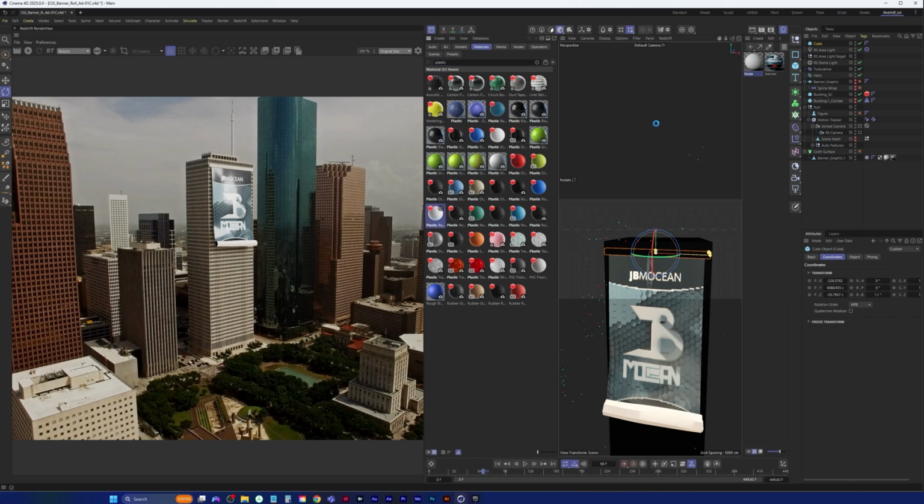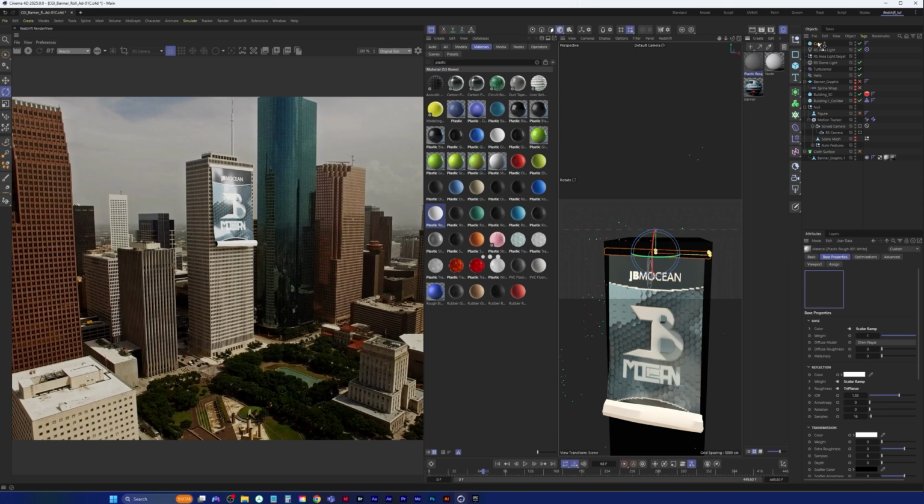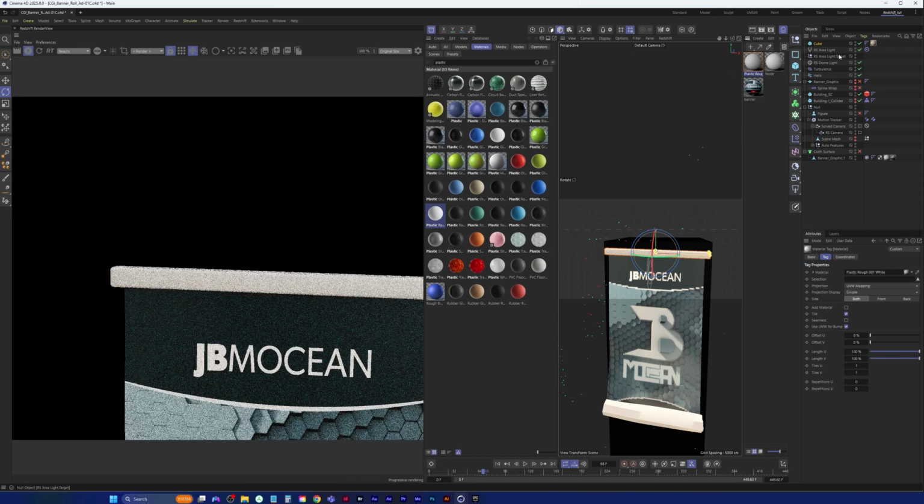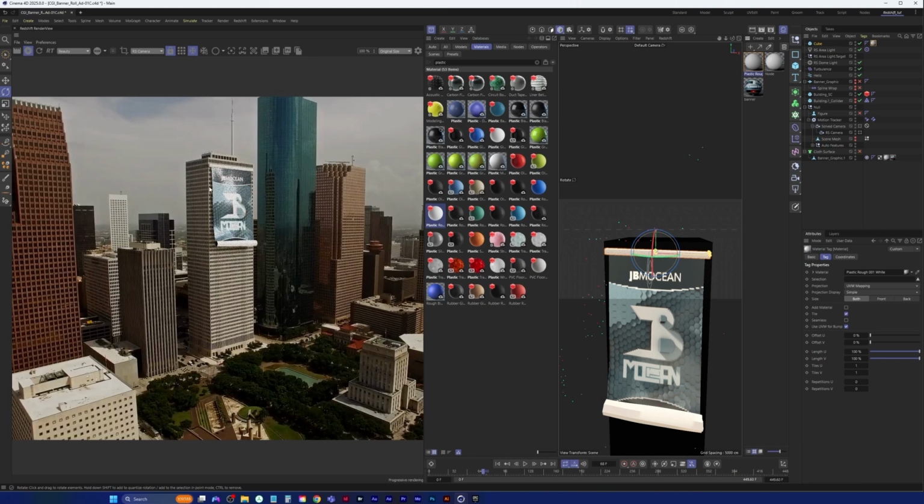Okay, that's it. So if I double click on that, and then I'm going to add that to my cube, and hopefully this looks good. If it doesn't, I'm going to leave it anyway. So I think it looks exactly the same as before we added that material. Oh no, it's doing something. Hang on. Okay, so yeah, it's very close to exactly the same.